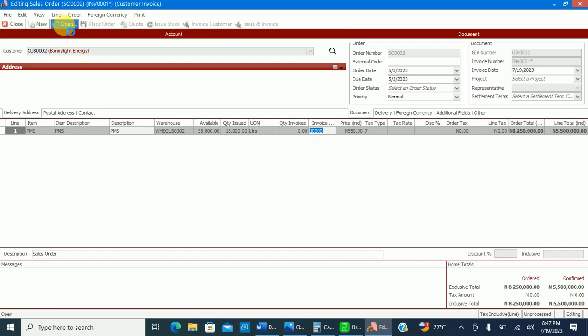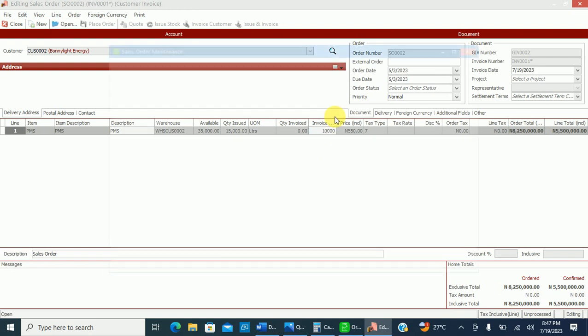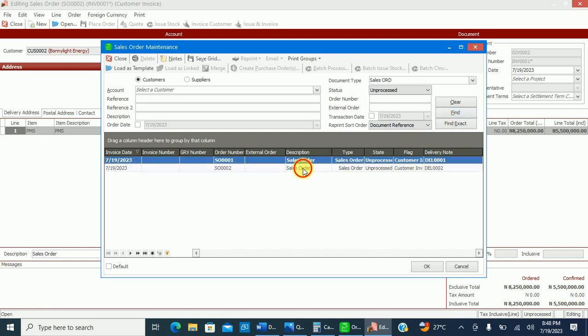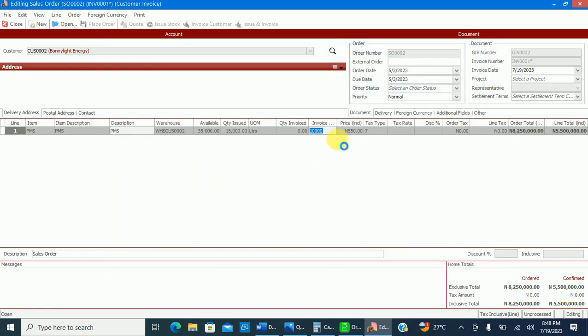There's a process issue here. Let me go back to here. I want to see something. Because I don't have that function, it's not allowing me to do it.